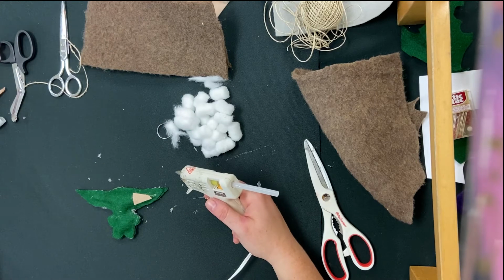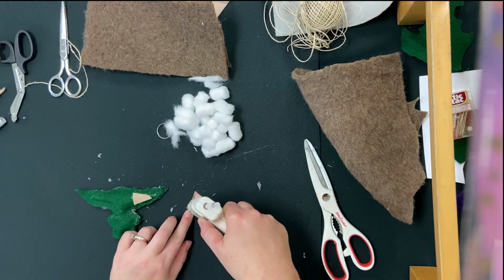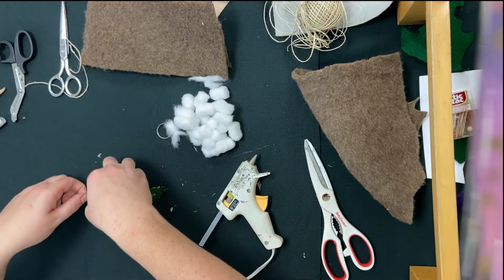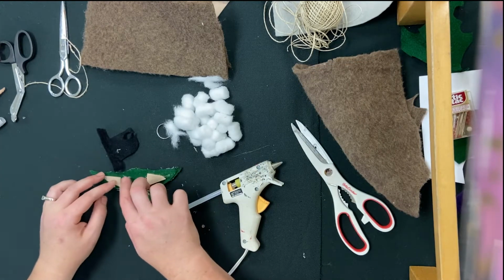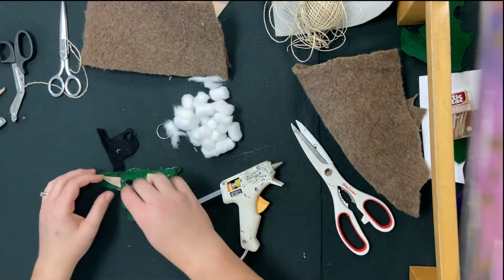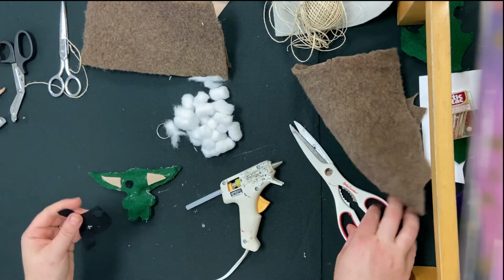I actually like this one a little better, so we're going to use that one. We're going to run some hot glue on there. We're going to go ahead and see how that looks on there. And I think that looks pretty good. So I'm just going to turn him around sideways a little bit, and we're gonna go ahead and cut another one.